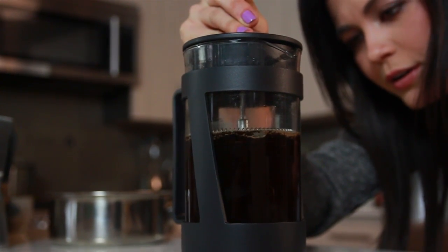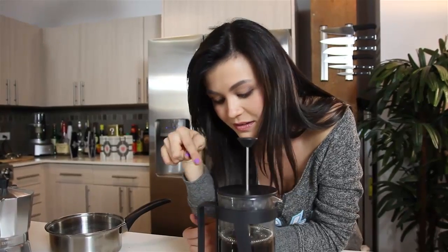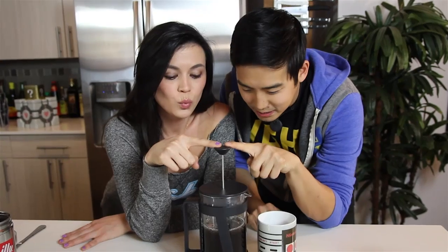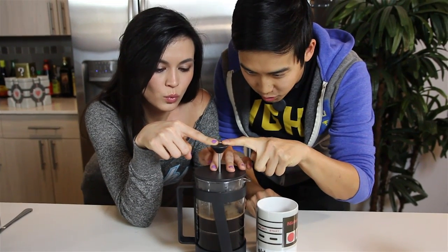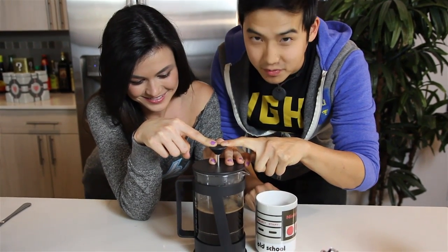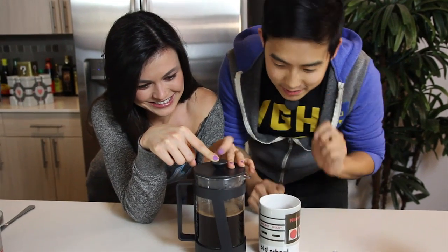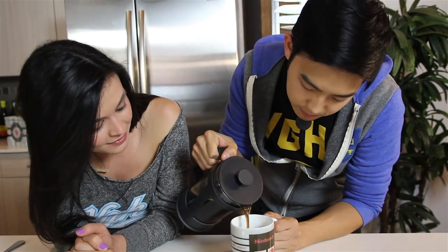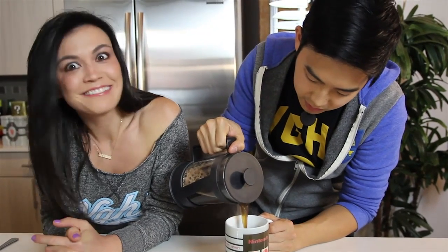Before we get to plop the plunger down, you need to set a timer for 3 minutes so that the water can absorb all the coffee grinds so we can get the strongest possible brew. And plunge! Slow and steady wins the race. We're pushing all that coffee to the bottom, only leaving the delicious coffee on top. Here's pot number one. It's neat how these work. I know, French press, great way to make really great coffee.